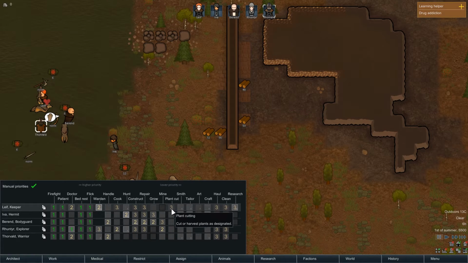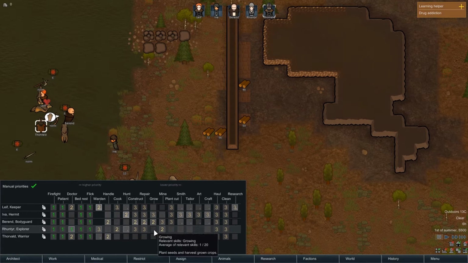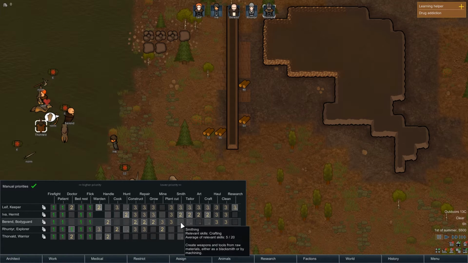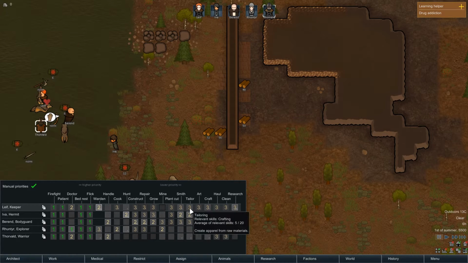That's probably fine. Plant cutting is basically everyone who does growing, plus anyone who doesn't have basically 0. Oops. 1. Yeah, that'll do. Leave you as a 3 so you can get some skill in it. And then crafting is definitely Ivar, basically for everything. You can be a 3. Take up some of the slack. And Behrend can also be a 3. In fact, Behrend's probably better at this than you are. Nope, apparently not. Rontir, and actually, we have a fair number of crafters.